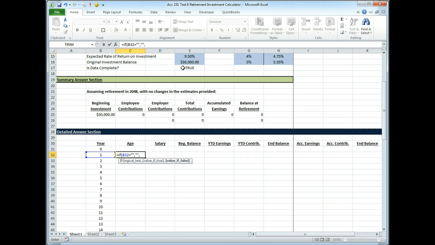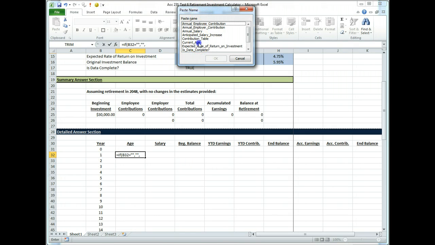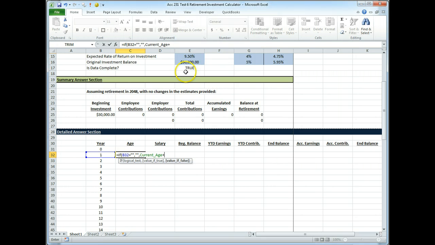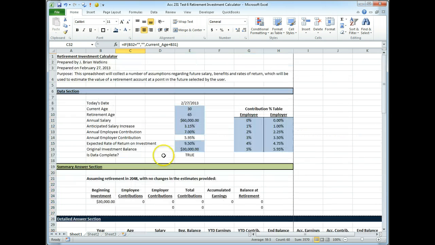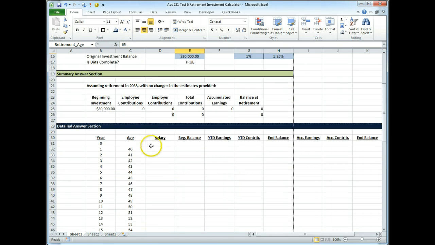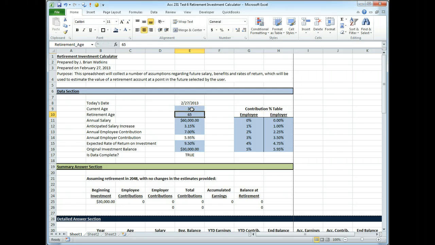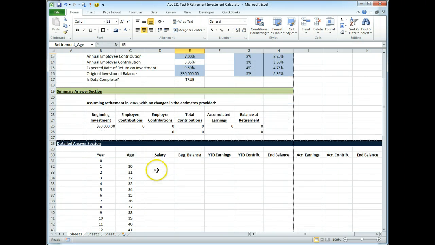Okay, so if it's going to be blank, stay blank. Otherwise, take my current age and add to it the number in the year column just before this one. Okay, why just before? Because that gives me exactly what I want. I want the current age to be the first one. And then when I double click, it goes down. And that way, if I were to change my age, say I'm 40, then I come down here and my numbers have all shifted based on current age. That's a nice little trick you might use someday.